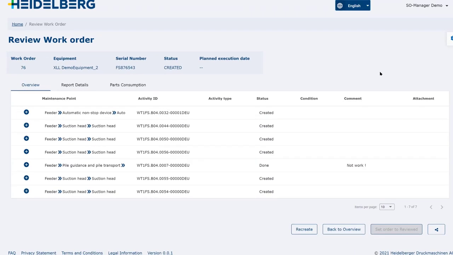Also, the technicians cannot see what the other technicians are doing on the devices, even if they are working on the same work order in the same room. There is no synchronization in between the devices. So talk to your colleagues so that you are not doing double work, or delete the comments and condition fields that others have created.